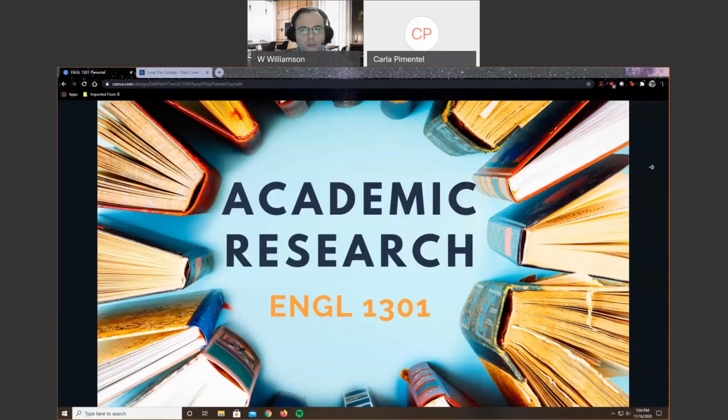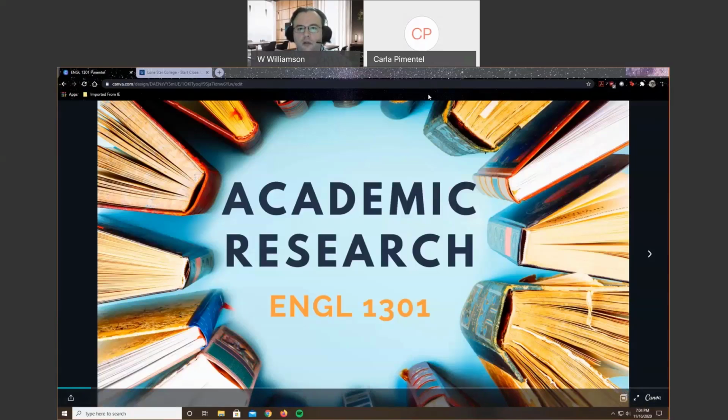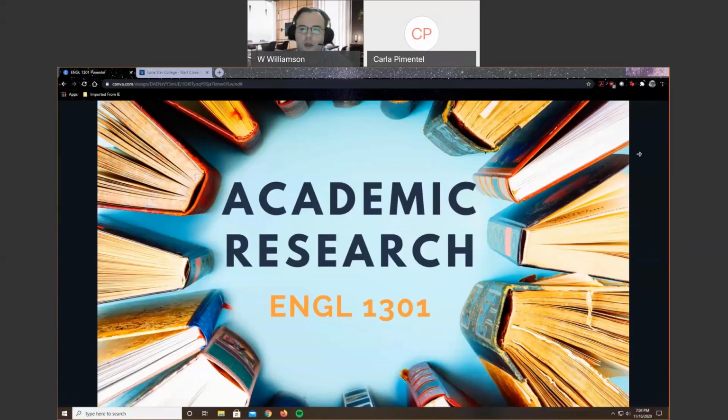And just so you know, our main function at the library is first to help you find the various resources you need for your papers and projects. So a lot of times you can get assignments that say you need 3 to 5 sources, and they have to have so many that are academic journals, so many that are primary resources. And one of the things we do is we help you understand what those things are and if the things that you have found meet those requirements.